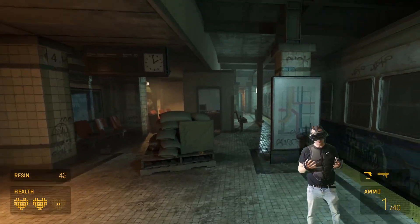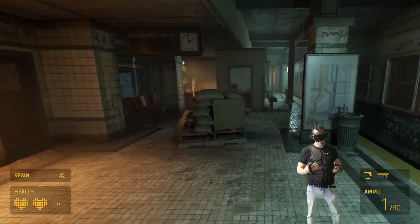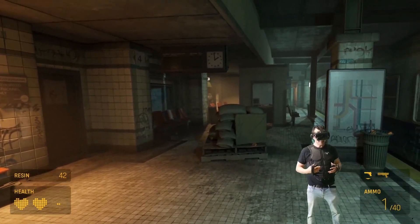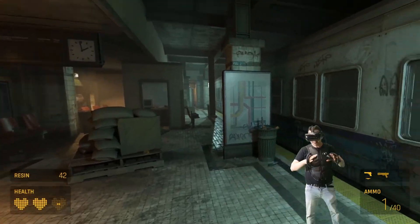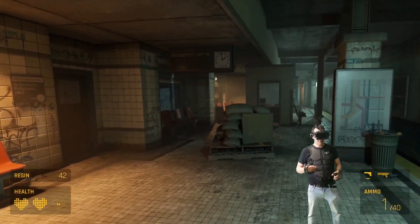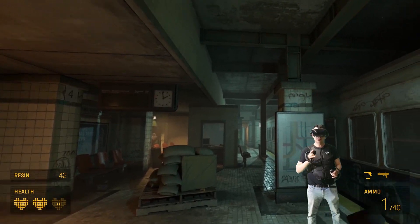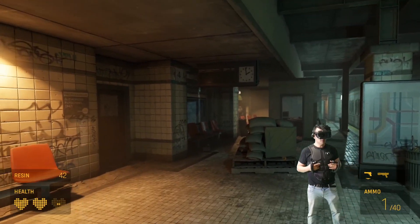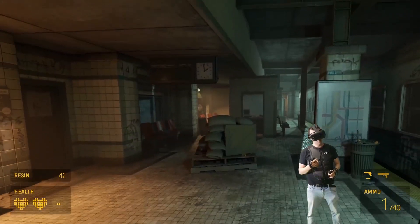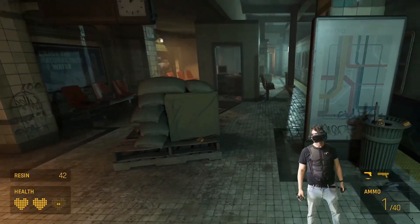All these haptic points can be controlled individually, so they can give you specific patterns. I'm going to check that out in this video because I'm playing the Half-Life: Alyx mod, which works perfectly with this vest. The vest costs normally $499, but until May 31st there's a flash sale for $399 - 20% off - and that's why I want to bring you this video.